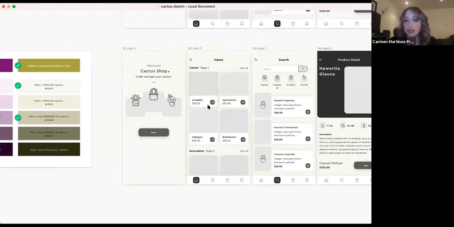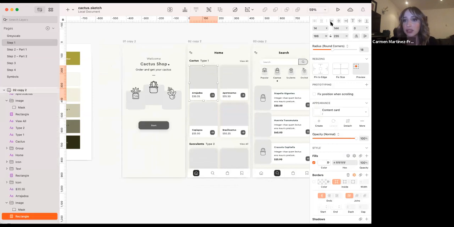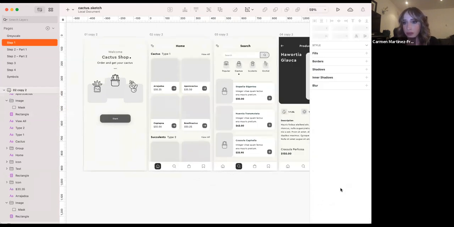So if you have a look at what shadow I've added, I just want to move the video. There we go. Okay. So hold on, I'm trying to minimize the video so I can actually look at what I'm doing. There we go.